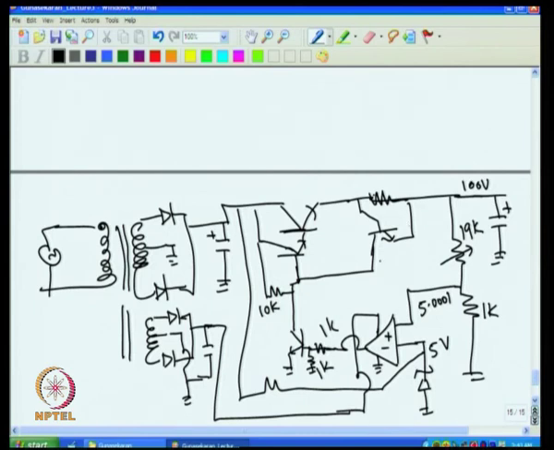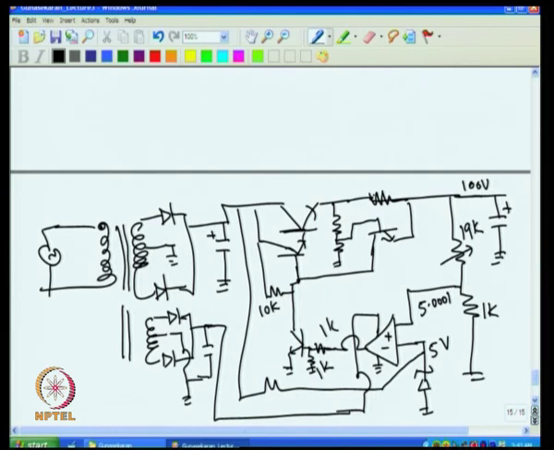The short circuit protection is controlled by this. This is the same as what we had discussed earlier. You can also provide foldback limiting even to this. For that, you do the same thing: you remove this, then put the voltage divider arrangement here and connect this here, and then it gives you the foldback current limiting that we had discussed earlier. So this is a configuration for high voltage.